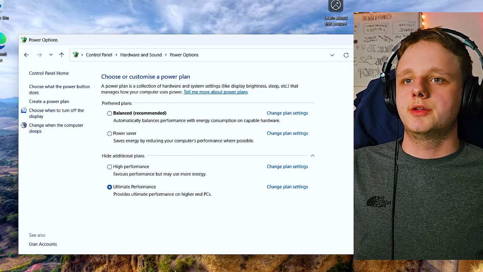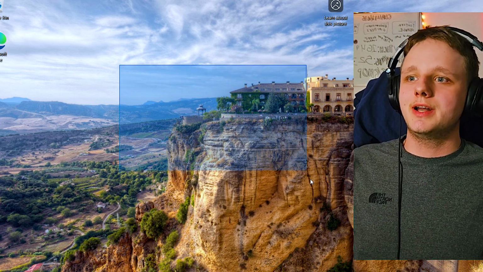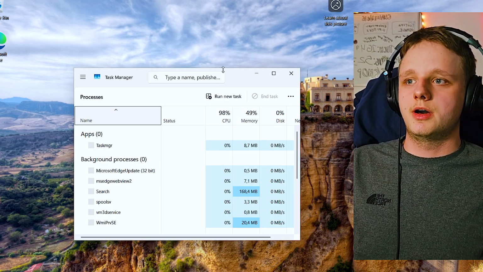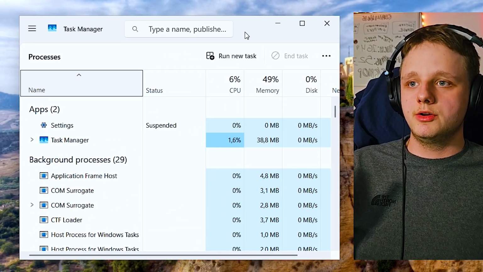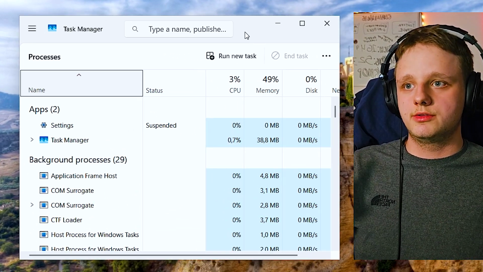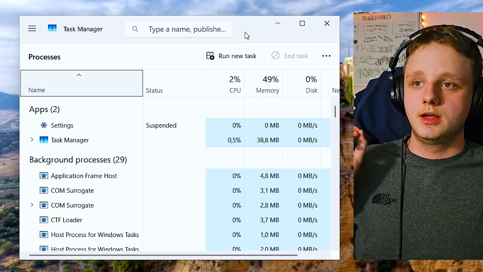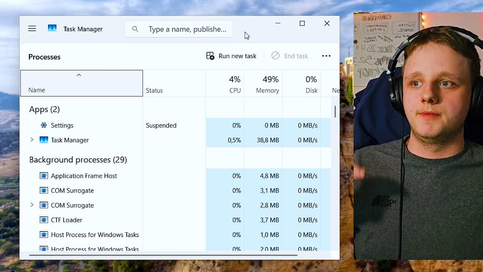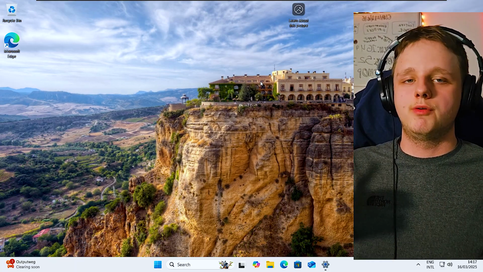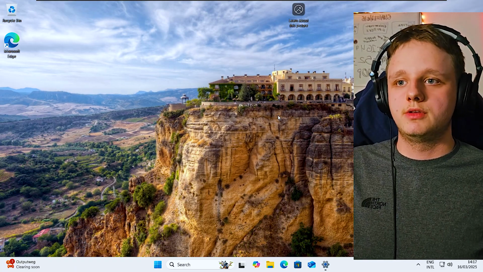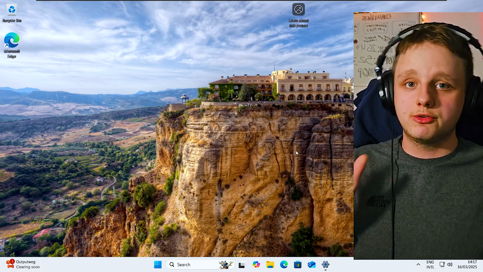Right here, I'm just gonna put it on ultimate performance. This virtual machine, this Windows, will be running a lot faster now without wasting any CPU power for it. Right here, you can see it is going lower. It's going to 4%, 3%, because I'm not doing anything. But you see the difference between the other power plan and this one. It will drain more power, but your CPU usage will be lower. Therefore, you probably get more out of your PC before it says like, hey, I'm full, I can't work anymore. So this is probably gonna help you a lot.